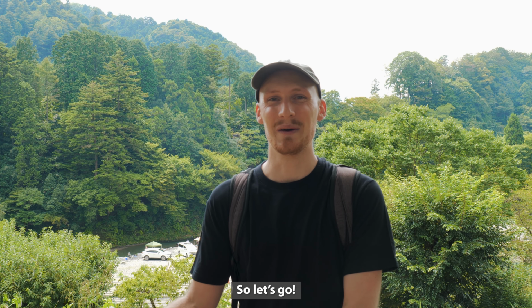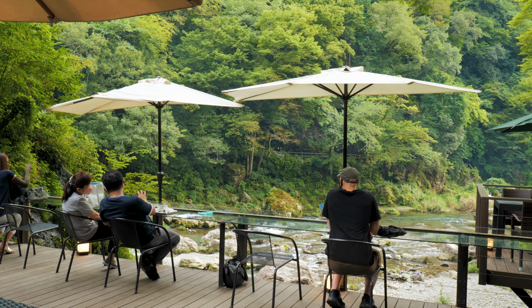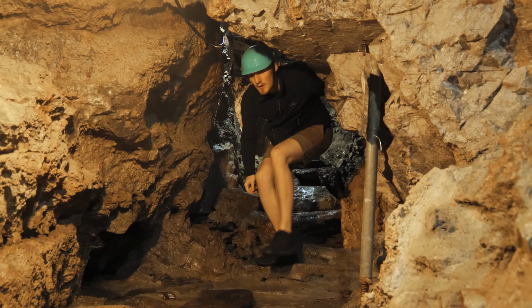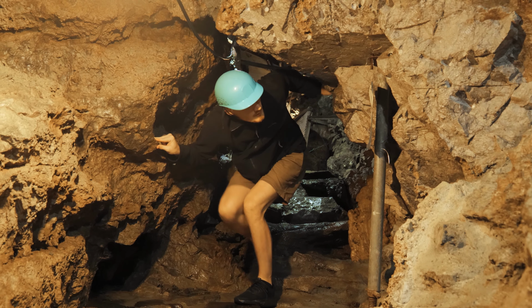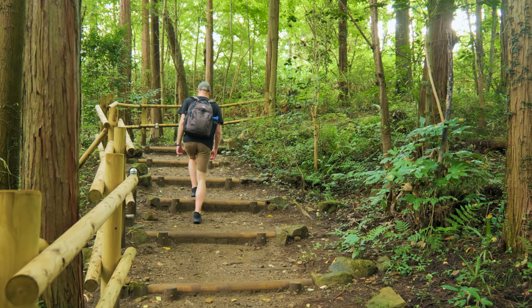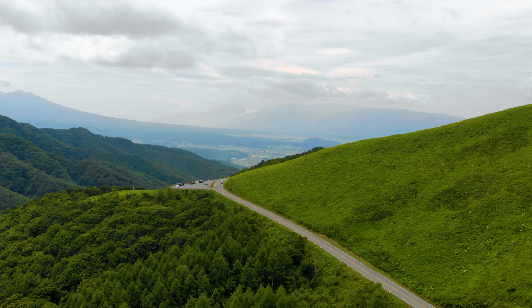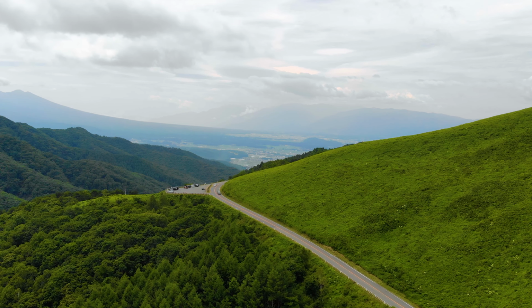So, let's go. Roy thought we were having a laid-back travel day, but of course I have one adventure up my sleeve we'll be trying a little later. First up though is a nice leisurely walk through the valley. If you're coming by train, Musashi Itsukaichi is the closest station. We came by car though, as it's usually easier to get around in the countryside.